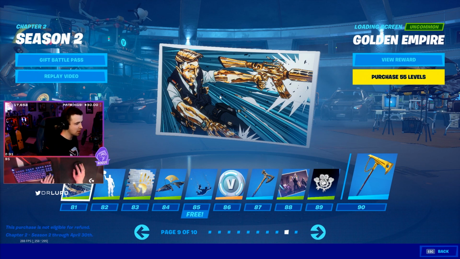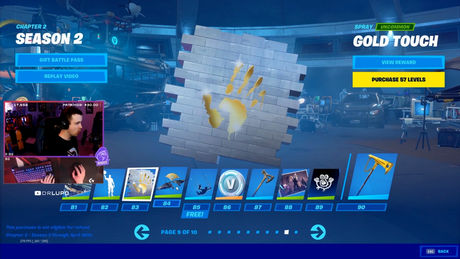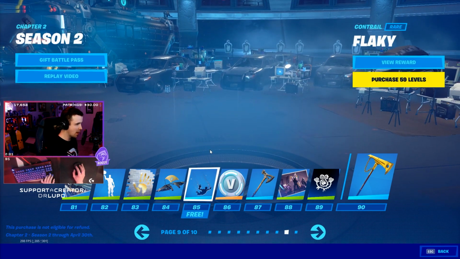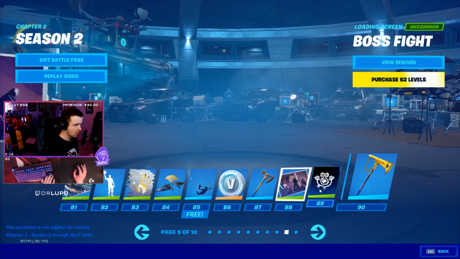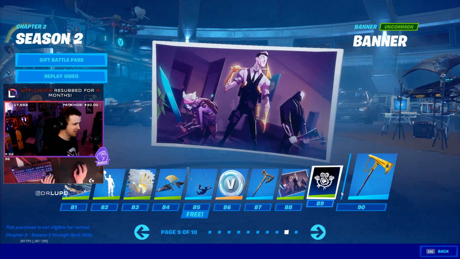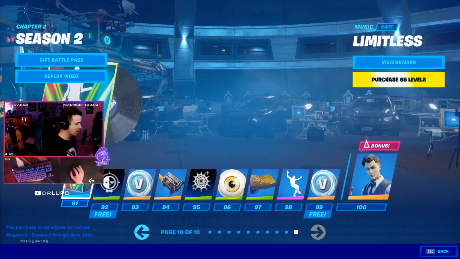So each 20 is themed off of somebody, which is cool. Shiny gold. It's gold. Banana bomber. Oh, that's snowflakes, dude. Specialist pickaxe, probably from Maya again. It was cool. The boss fight. Yo, sick! Okay, so the last 10. Chat, YouTube, prepare yourself. The last 10.